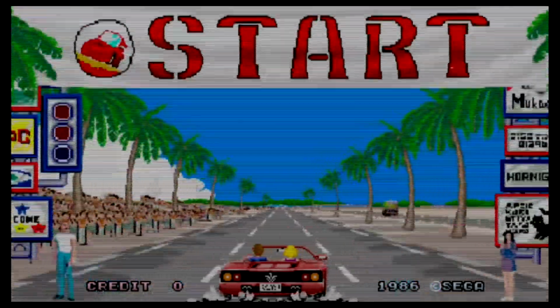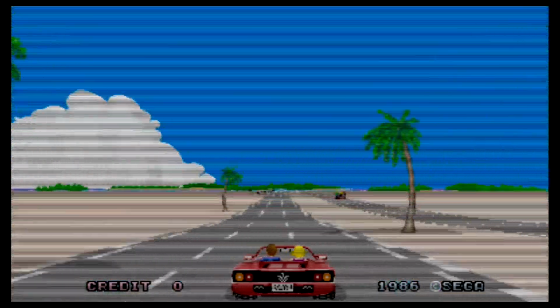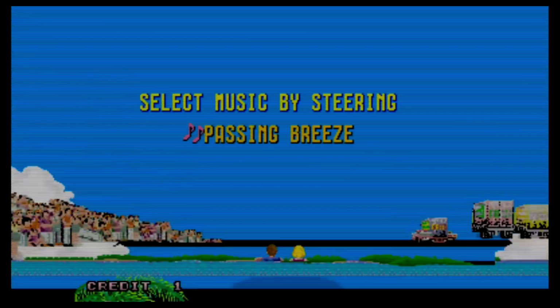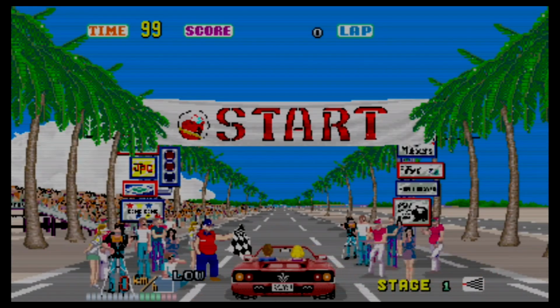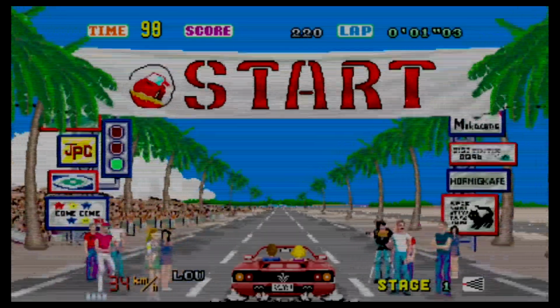Right. Okay, so here we go, guys. This is going to be the final run now on Outrun. It's going to be Route E. And I'm going to go for Passing Breeze. Passing Breeze. Go!